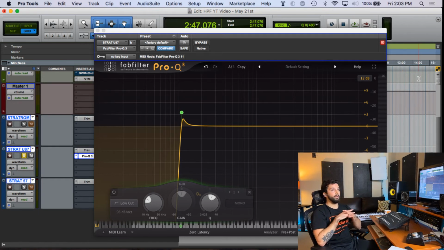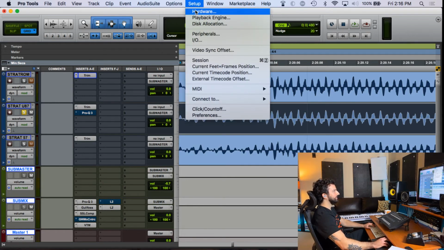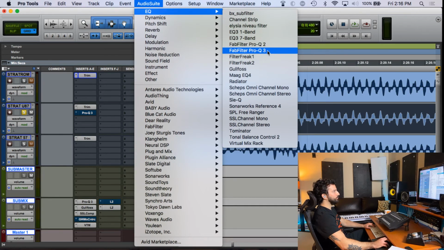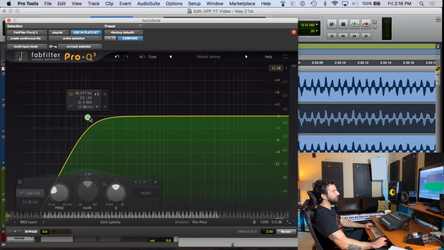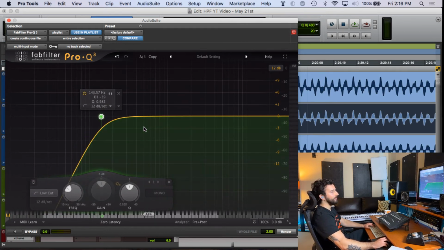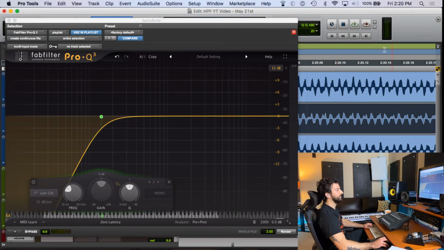If you do end up high pass filtering everything, so every track in your session, there's one thing to watch out for. So let's make your life a little bit easier. Anytime you place a high pass filter on your track, watch what happens. I'm going to highlight this track, pull up the Pro Q3, set the filter at 150 Hertz just for fun, and pay attention to the waveform on the right that's highlighted. Now render the file. Well, totally messed that one up.